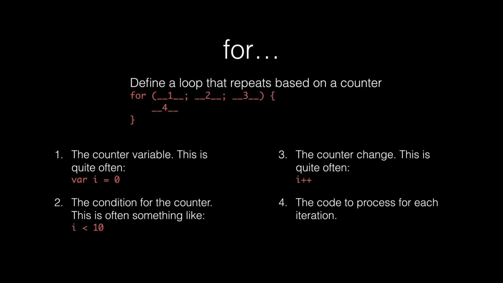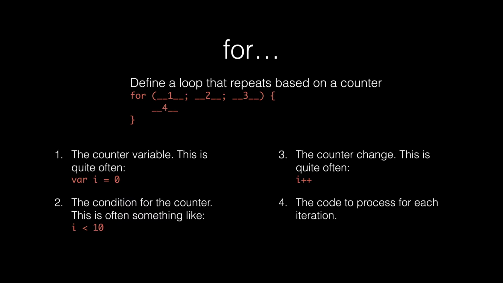So that last piece there then is how the counter actually changes. In the third placeholder, we place some operation that changes the counter, and the most common thing that we do is that we want to just count up by 1, so we have i++. And this is where, if the increment operator didn't seem useful to you before, this is certainly where that becomes very helpful. So we have a counter i, and we're going to increment it by 1 every time, and we're going to continue this until i is equal to 10, and when it's equal to 10 we're going to stop.